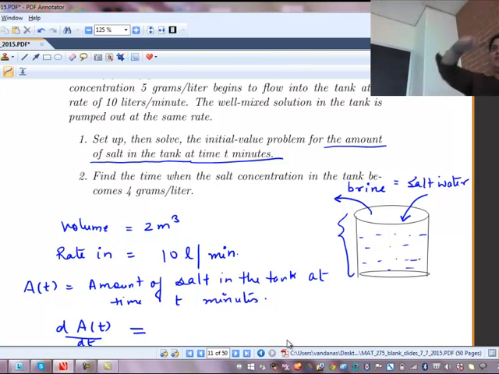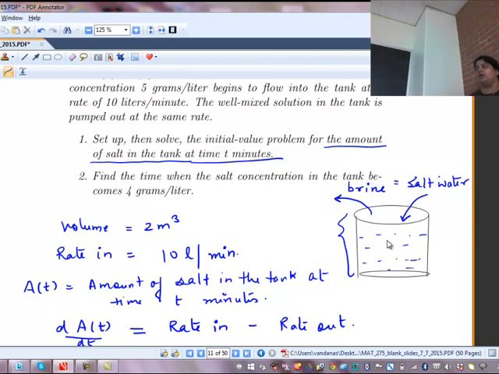Salt is changing inside the tank. It will depend on the rate at which we are putting the salt inside and the rate at which we are taking it outside; the difference of that would be what remains inside. Right? So that makes sense. If something is going inside and going outside, whatever is the difference will be left inside. So it should be rate in minus rate out. That would be the rate of change of the amount inside the tank.